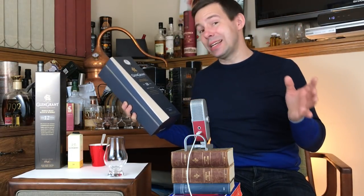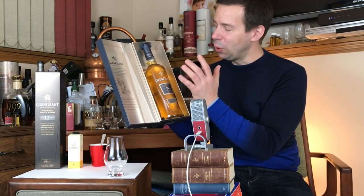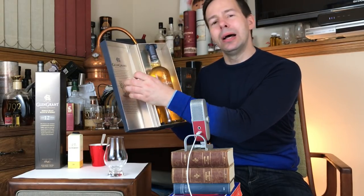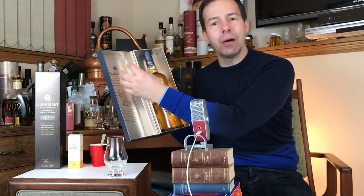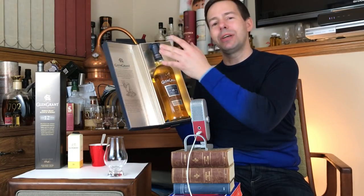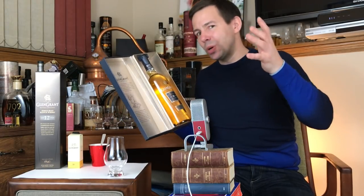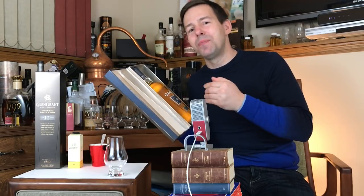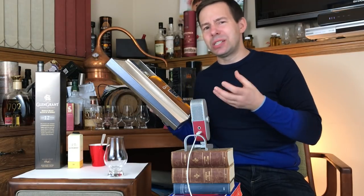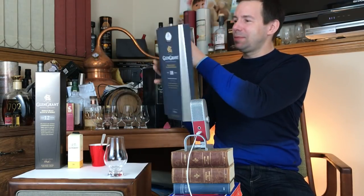Let's look at that again because this is just gorgeous packaging. I'm really happy that they've actually put a little drawing of their stills here, along with their unique purifiers, to show everybody how it's made. Which is cool because it wasn't long ago when in Canada you couldn't even get pictures of stills — it was a big secret. It's no secret anymore.